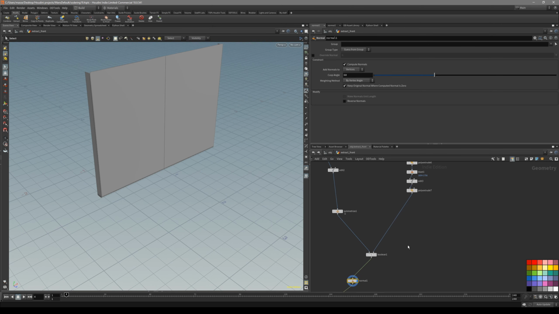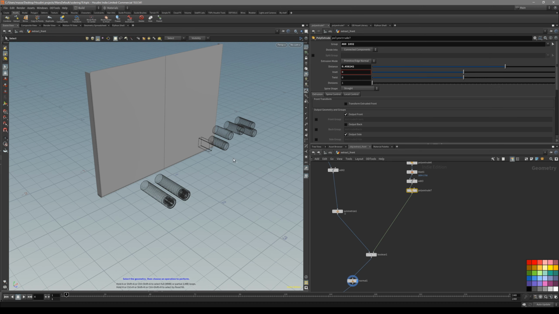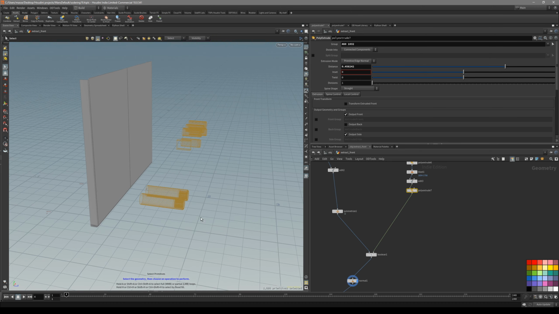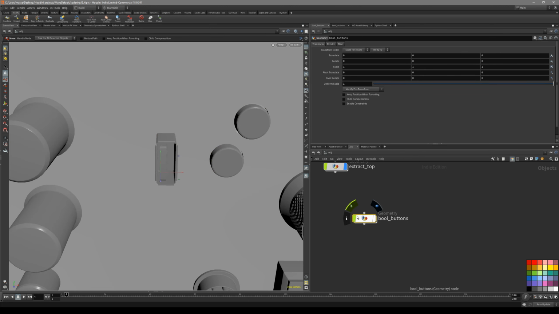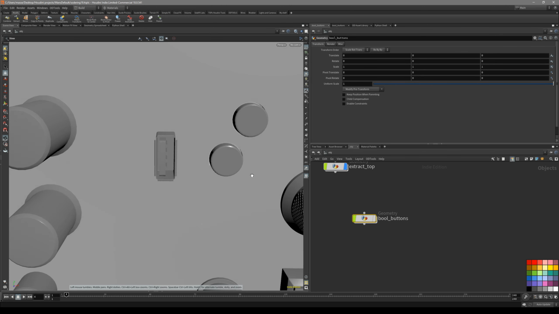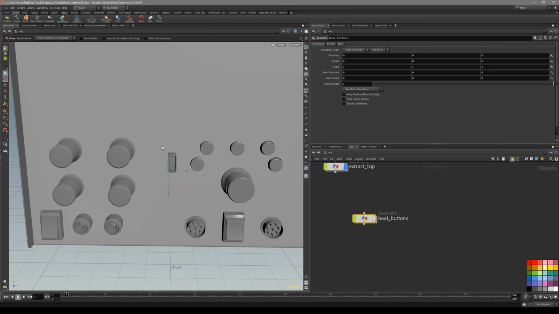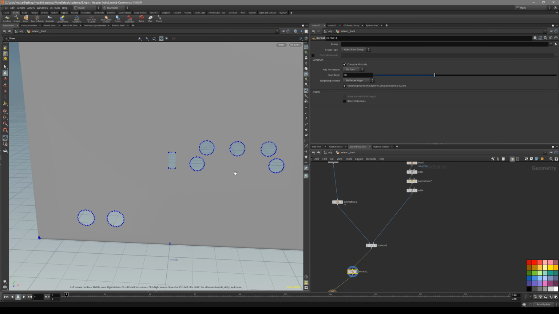Let's go to normal. Let's look at normal and go to these parts. Select all of it. For me it's Control A. And let's move them inwards like that. And now let's also go back to the OBJ. Let's not show the boolean buttons, since we already merged them together. And now let's just select back on this one.